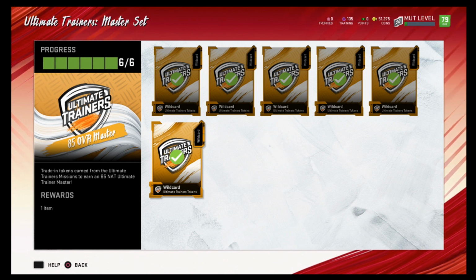As you can see, I'm level 20 and I was able to complete all the objectives pretty quickly. So as soon as you hit level 20, you should have those 6 tokens to be able to get the 85 overall.